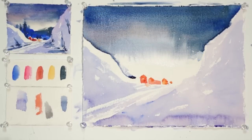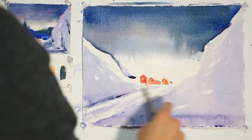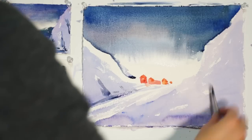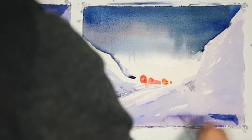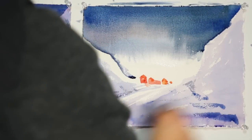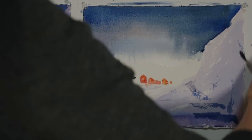While I'm waiting for the sky to dry, I'm gonna work on the foreground again. Using that same mixture that you used for the sky, you can make additions to the mountains, creating an effect of some shadows and perspective. I love working with rough paper because rough paper allows you to make different textures. If I'm tilting my brush sideways and dragging it quickly across the paper, I can create not-so-solid lines.